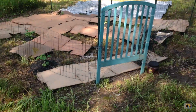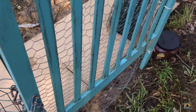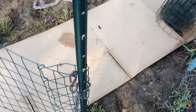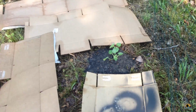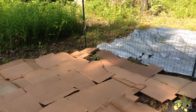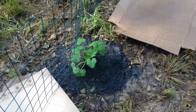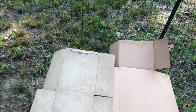And when I got those in the ground, I decided, hey, I'm just going to put this fence up around it to keep the little neighborhood rabbit that loves to come up in the yard in the evening and munch on the grass and clover out. So I put up these fences, put a little bit of rabbit wire around it, and put a little bit of compost in the piles and the holes that the young man dug for me, and planted my squash plants, and they are already starting to really grow. The reason why is I put a lot of rabbit manure. Now that one's a little close to the fence there. I'm probably just going to get me another post and pull the fence back.